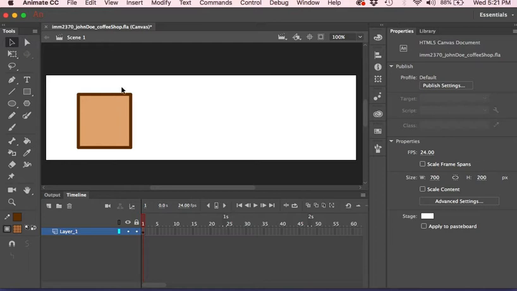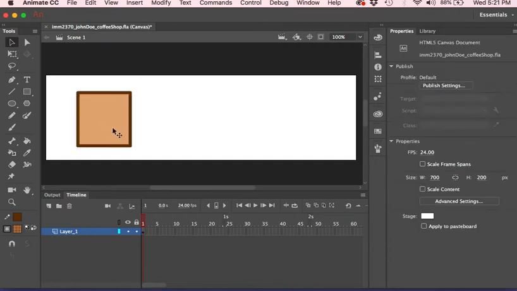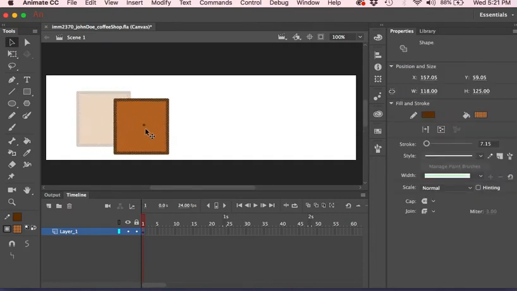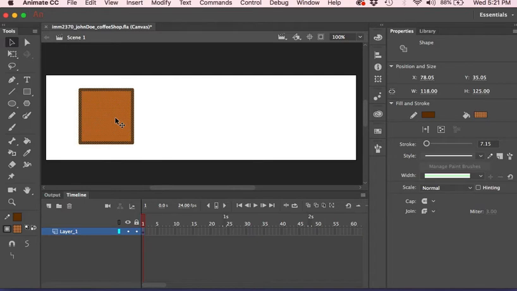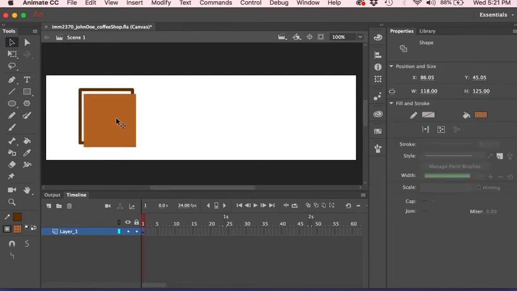Another thing you can do other than use the selection tool to select it and move, is you can also double click it. If you don't do that, then you might move your fill area, which is right here.